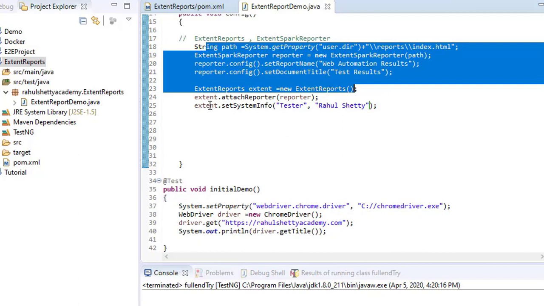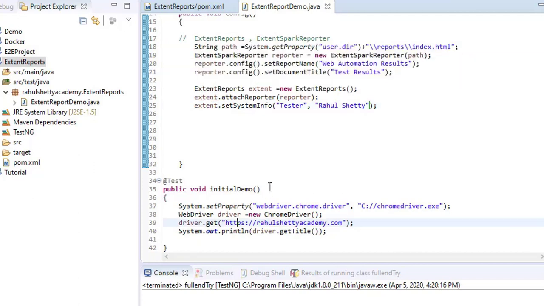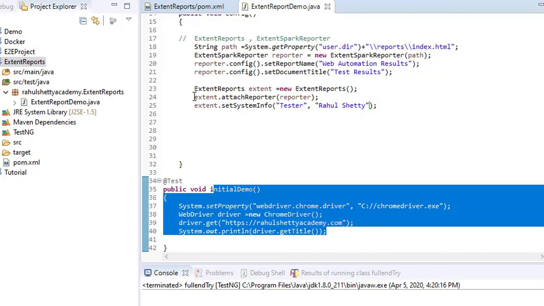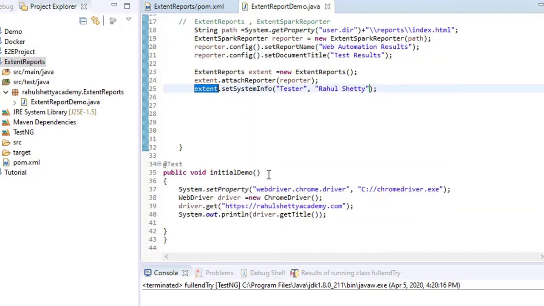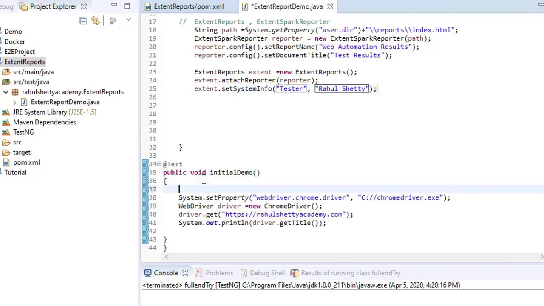Now, how to use this main class object here? Till now you just created one file and gave some configuration, but how your test case report will be attached to this main class variable is our question. In your actual test, first of all, you have to clearly say that when this test case starts executing, you should say extent dot.